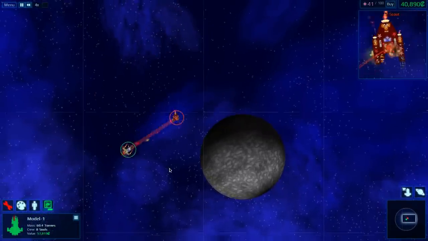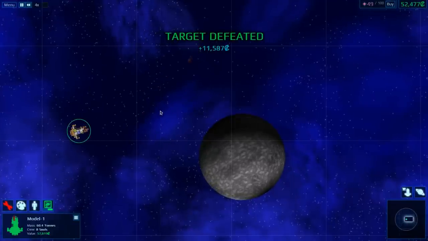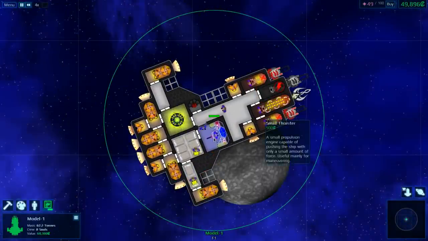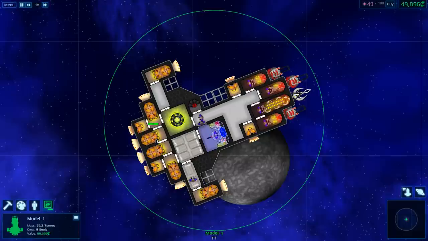Beep, beep, bloop, bloop. Look at it go. I love the sounds too. Boom. Perfect. Good deal. Okay, we're gonna pause. Now we probably need to repair a lot. Oh, we didn't actually blow up. That's kind of good. Let these guys repair everything. We've got some decent stuff happening.